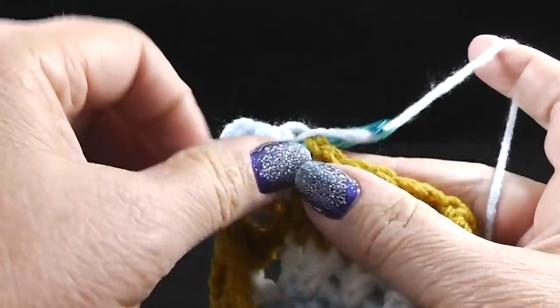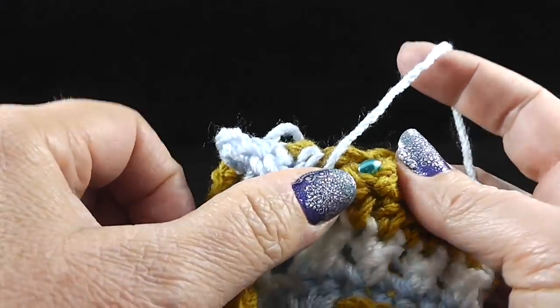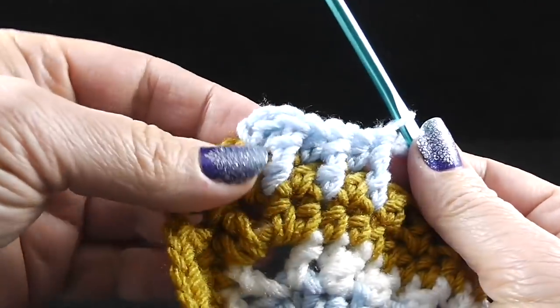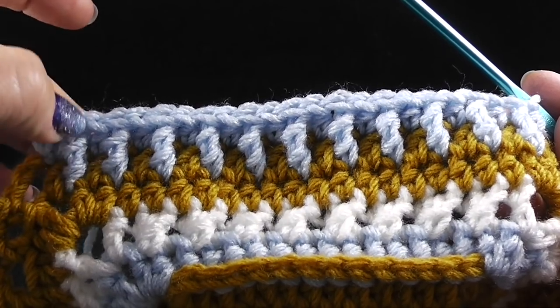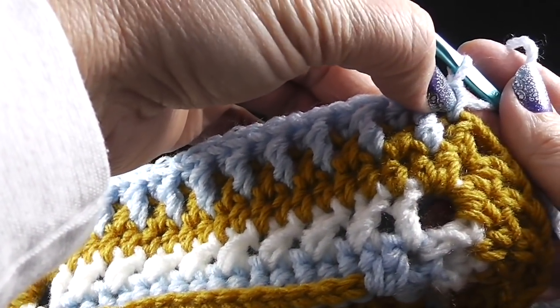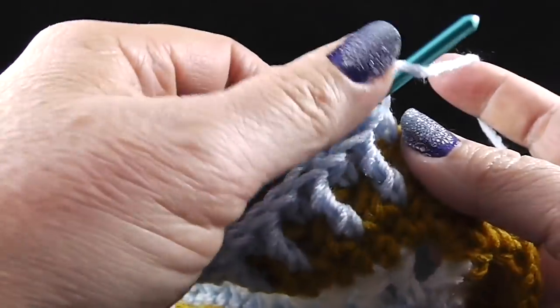So go ahead and work that all the way across until you get to the first corner, and then I will show you how to work that. As you've worked across, you should have 11 of the half double crochets followed by the trebles, and then after the 11 sets you should have a half double crochet in that last stitch, which brings us to the corner.